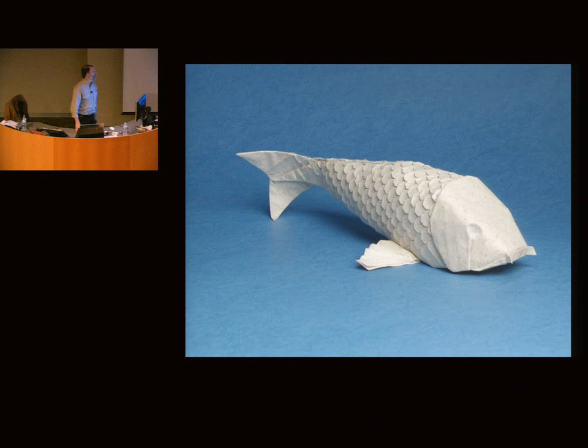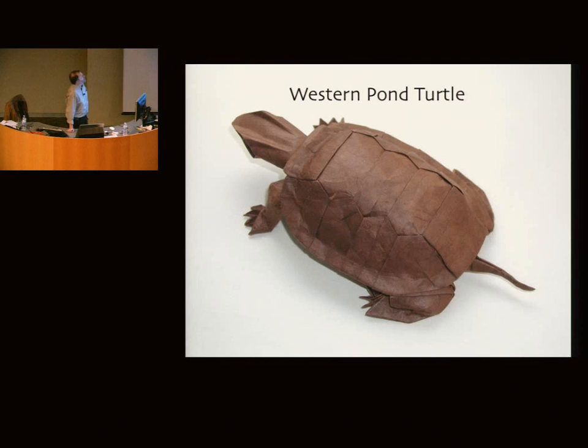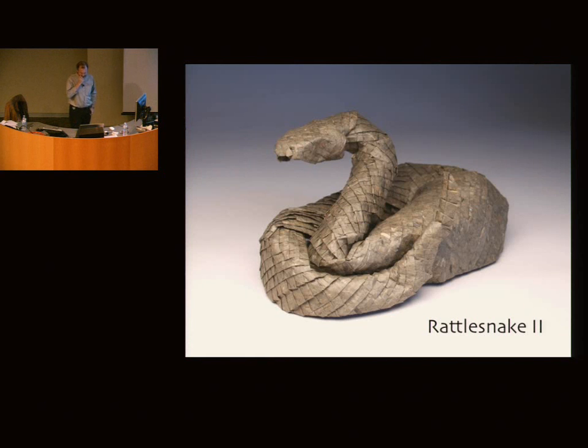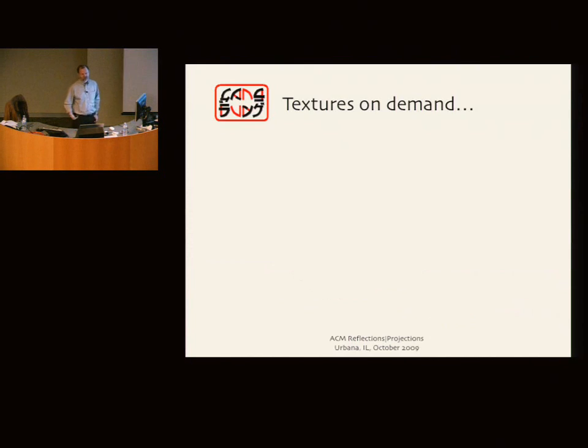If we don't want to fold 400 scales, well, we can do just a few, but still use that technique to get plates on this turtle, for example, and the feet. Or if we're feeling kind of frisky, rattlesnake, this one has about 1,000 scales on it. And after I folded that, I swore I would never do another 1,000 scale rattlesnake. So this has 1,500. But I probably won't do any more of them for a while. It does, however, let us create textures on demand. When someone asks for or requires a structure that has a periodic pattern, we know how to create that periodic pattern and insert it into a crease pattern.